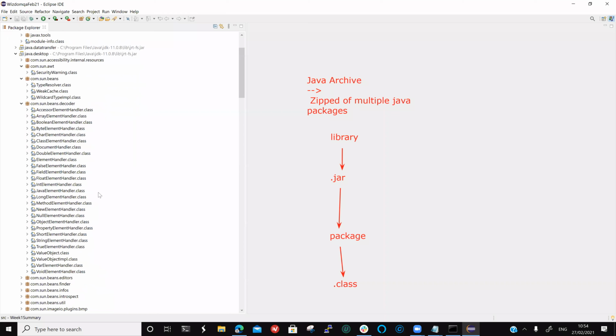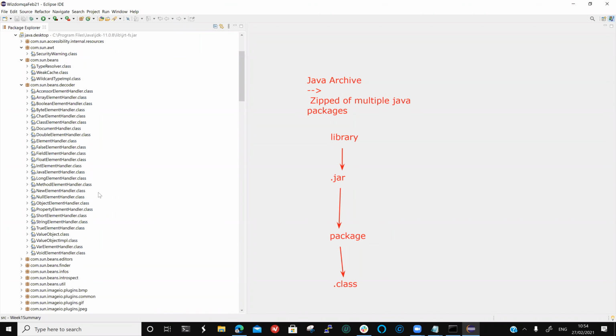Like see, decoder, so many classes. So somebody like you and me, or a team of people, are creating these libraries or .class files, packaging them, and then creating a jar file out of it, and then putting them as a library. That is how a library is created.